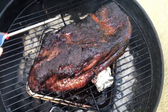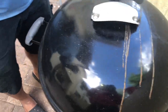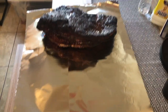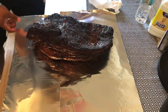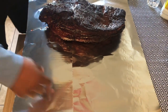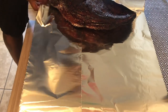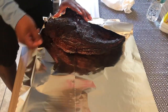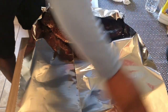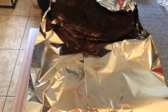So what I didn't want to do was wrap it, but I'm gonna wrap it because the wife's side should be done soon. Even though I said I wouldn't, ended up wrapping it anyway. Normally I have the long piece for you, but since I don't got that, I'm just overlapping it. So just wrap it on up. Simple. Make sure you try to get it as tight as you can. Just gonna roll it on up.